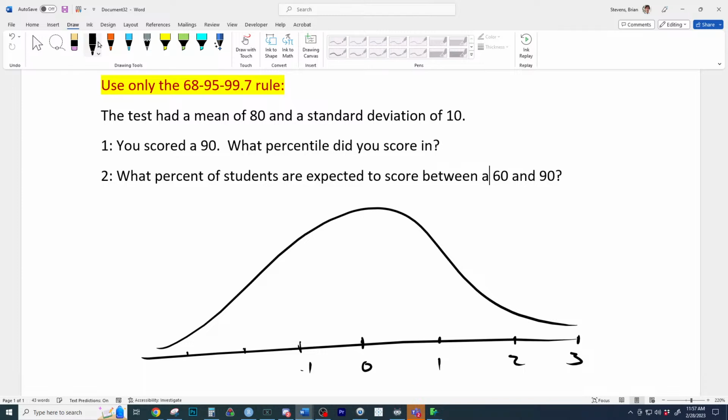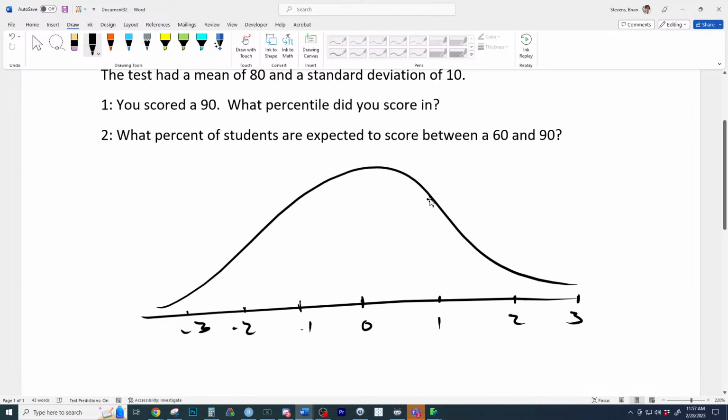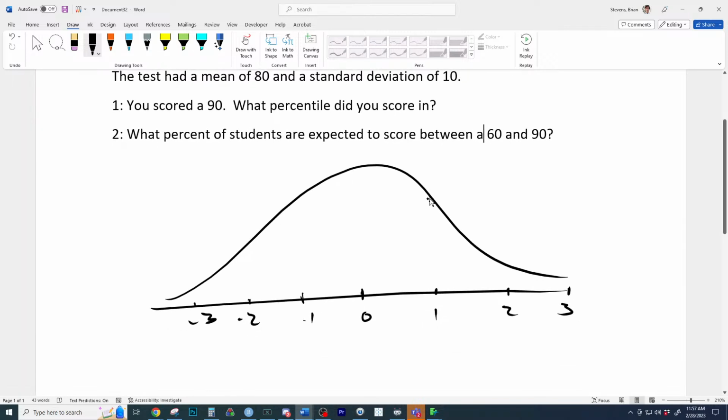So you want to draw your curve with the mean and the standard deviation. Great job, Jesse, showing some of the work right there. And so we have here 80, 90, 100, 110. A lot of bonus on the exam, at least this one theoretically. Then we go right here and we go here to here. So there's a lot of ways to solve this. One maybe easier way for people to solve it is to do the following.